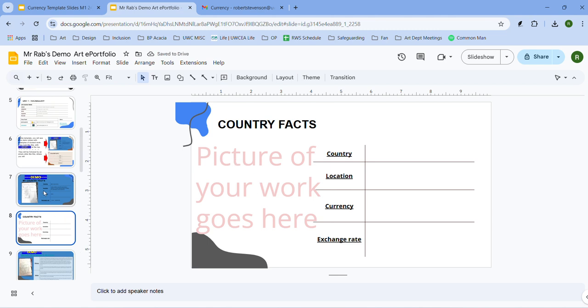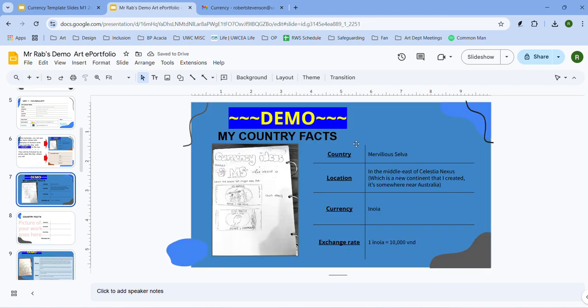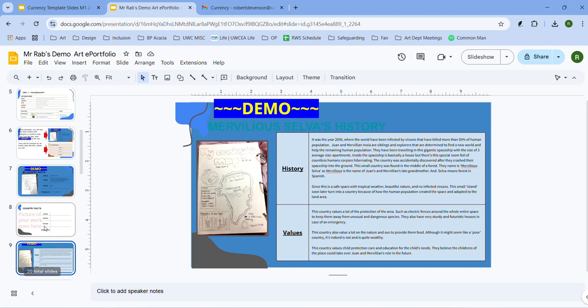So this would be the very first thing we did in this unit, where we brainstormed all the details about your country, what it's called, where it's located, what the currency is called, what the exchange rate is. You can exchange it to shillings or dollars or euros, but basically how much is the currency worth. Okay, that would go here. If you have any maps or details about the history of your country, that would go here.